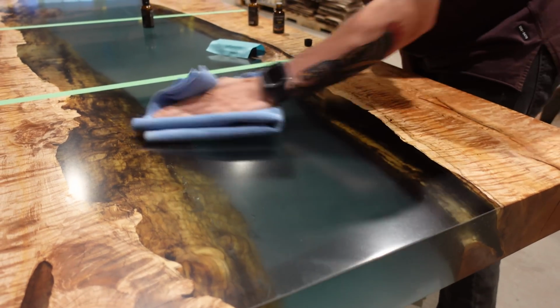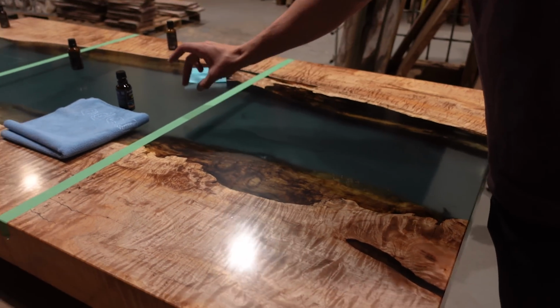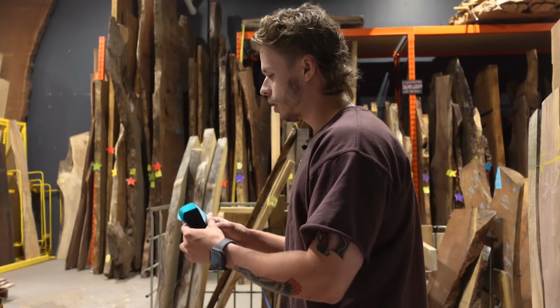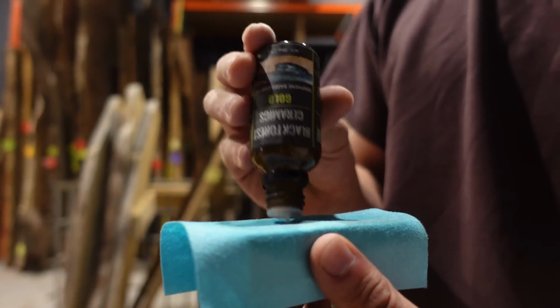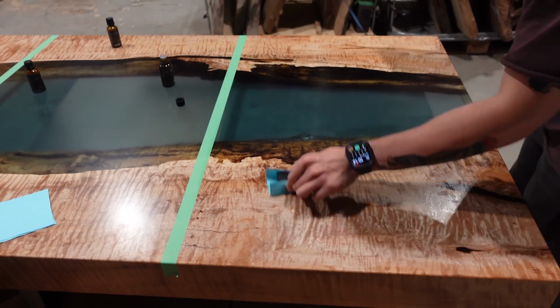Another thing to mention is there's no need to worry about lap marks. I don't know if this will show up on camera, but I can see the line right down the middle. It's right about here where I've applied the ceramic, and I'm going to be able to go right over that with the product, and it will all blend in together. So you don't have to stress and worry about hitting it all at once, because all of those individual squares that you do are going to blend together. So now I would just move on to the next grid. I'm going to apply another coat of our gold formula here, following the exact same process.